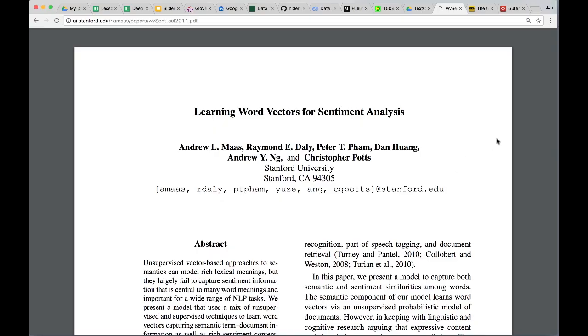So the authors who did this work were the authors of this paper, Learning Word Vectors for Sentiment Analysis. This is an illustrious team of NLP researchers from Stanford University, and this was a contribution to the Association for Computational Linguistics annual meeting held in 2011.